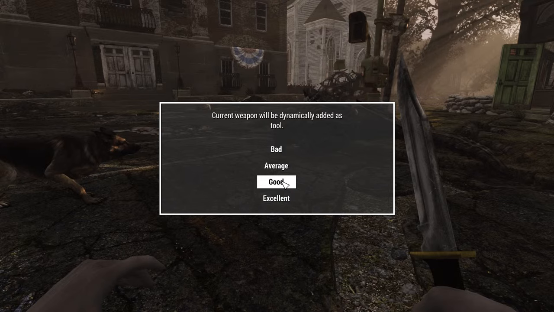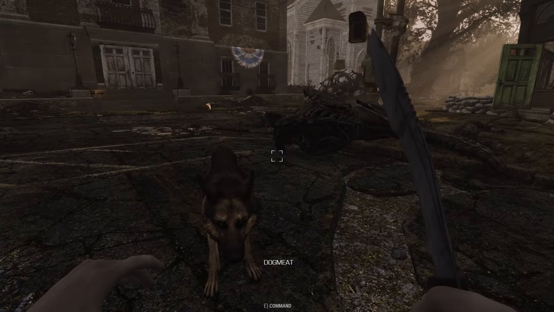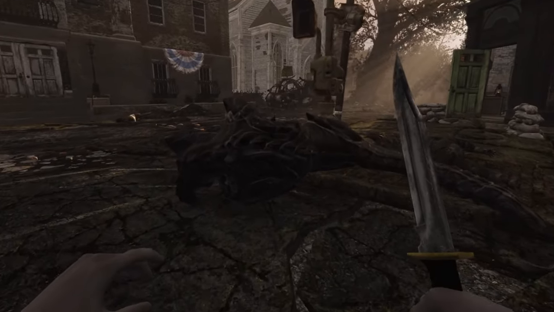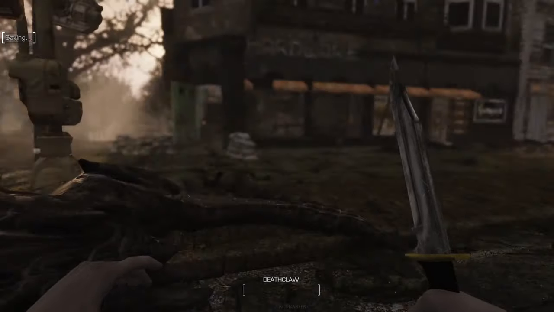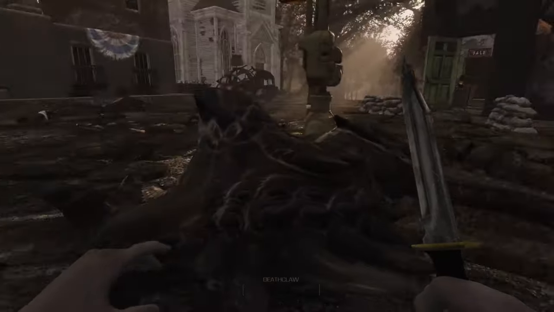I almost want to pick excellent for this. Just go for good. And then we'll do the same with this. Yes. Average. 77 minutes to do it. What time are we on? Like an hour? Just over an hour? Yeah, I think that's fine.